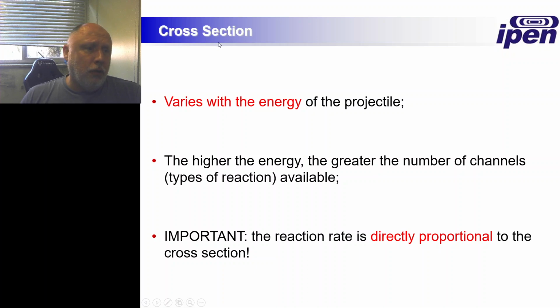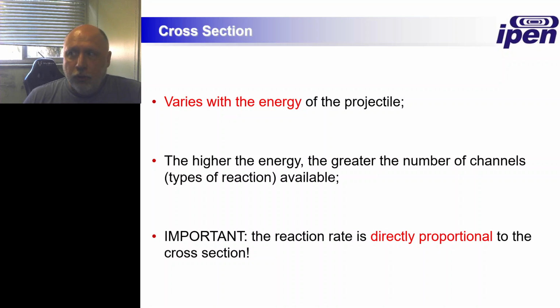There are other important things too. The cross-section varies with the energy of the projectile. Well, you have already touched on this before without saying it, because there are reactions where the particle cannot start the reaction unless it has some energy. Remember I talked about the threshold of energy for reactions, then of course it's a function of the energy. If I told you that some reactions are more probable at higher energy and others at lower energies, I already implied this, right? So now I'm explicitly saying the cross-section changes with the energy of the projectile.